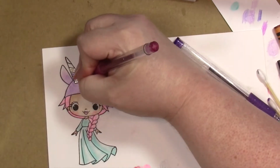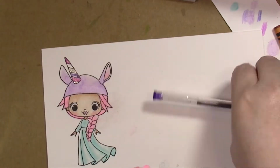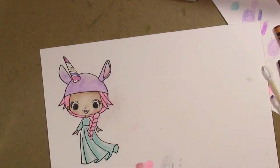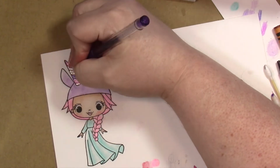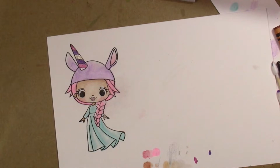And I'm like, what is going on with the purple? So I'm actually going to take off the lid. This is off camera, I apologize, but I'm going to take out the ink well, and I literally blew into it to push the ink down into the tip. So there's a tip for you. Ha, see what I did there?